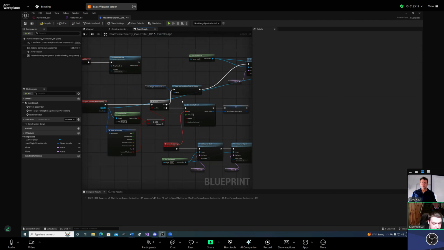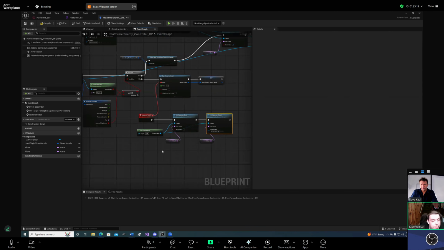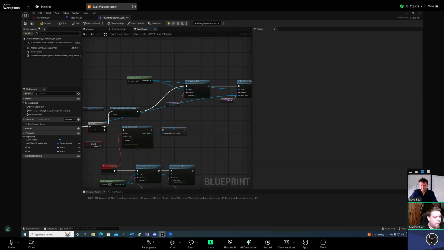And if I ever lose sight of you, it'll start the timer and then set this back to false and clear out the reference to the player. If this is running and then I catch sight of you again, this will clear out and this part will never happen. So basically, we have ourselves a nice little line of sight thing.